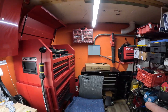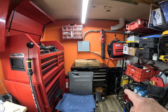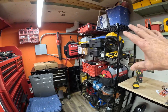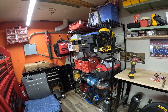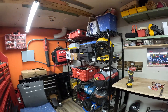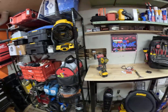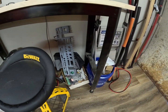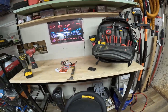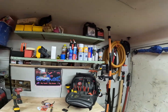The big box, I got the roll around. I'm working on getting rid of this. I've got an idea for the pack outs, and then this is just all the stuff that was either on the floor or shoved underneath the shelf. This still has to be organized, or some of this I'm getting rid of. Those two boxes, I got a pile of stuff down here I'm getting rid of. I'm trying to sell it on Marketplace. And then I got my two floating shelves.